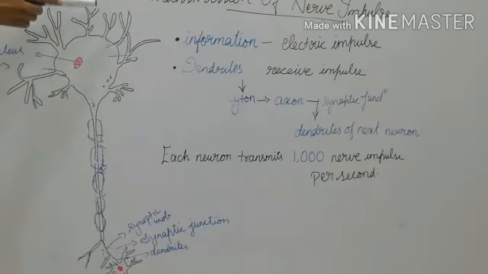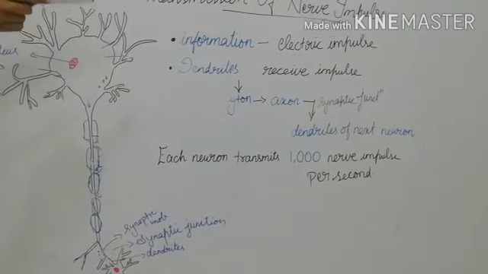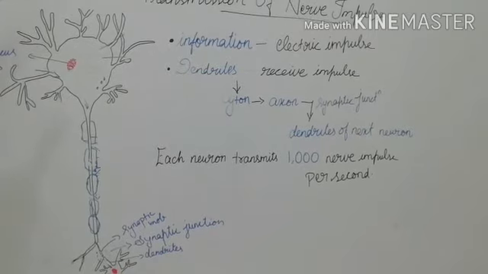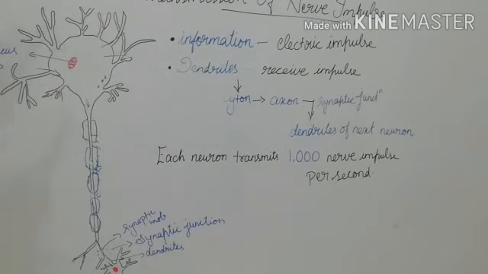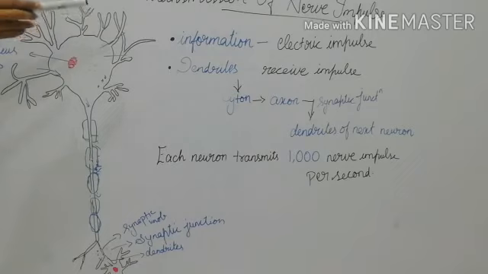We can see how the nerve impulses are getting transferred, that is, the transmission of nerve impulses. So what are the sense organs of our body? They are the eyes, ears, nose, skin, tongue. These are the sense organs. Here the nerves of these sense organs will receive the information, and it will transmit that information in the form of electrical impulses. And the dendrites will be present in the neuron.